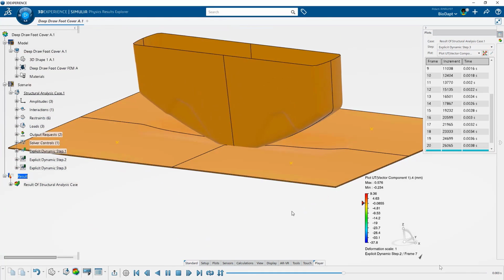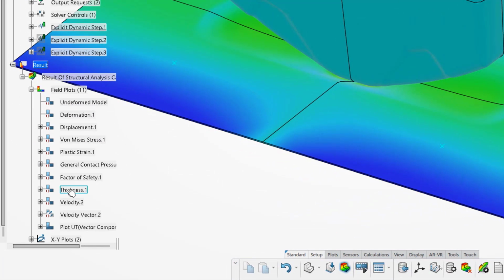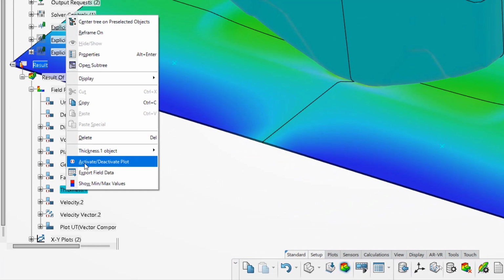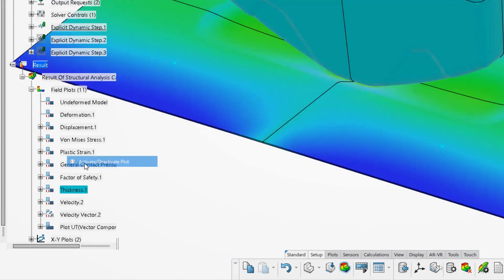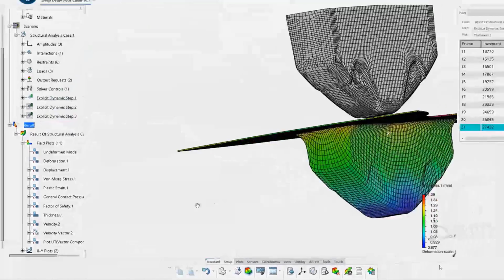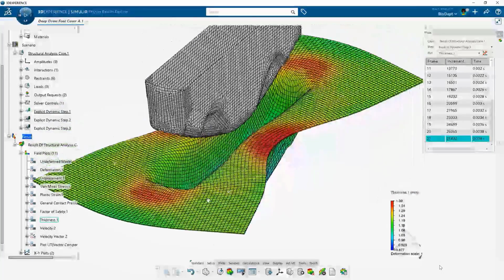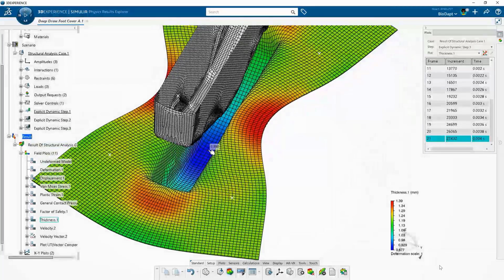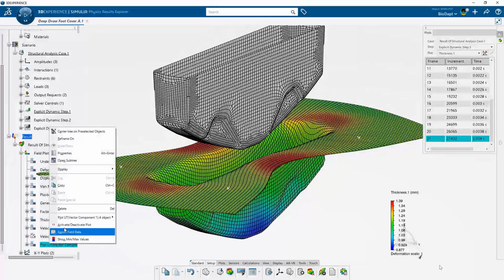Adam makes quick work of setting up the properties and the boundary conditions to simulate the manufacturing operation. Since he's using the explicit dynamic solver, the complex contacts and material behaviour are solved really quickly. Adam discovers that the thickness variation across the deformed shape is pretty nominal. So now, let's turn our attention to optimising the size and the form of the blank.